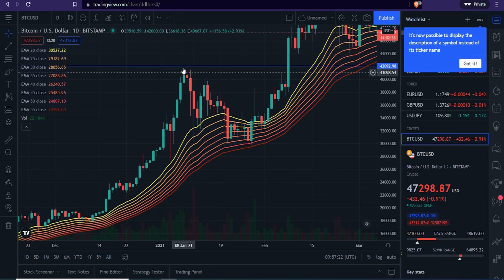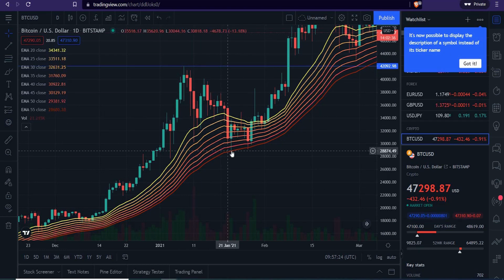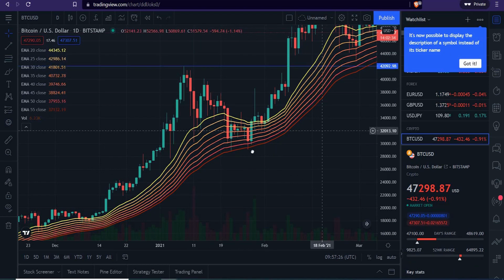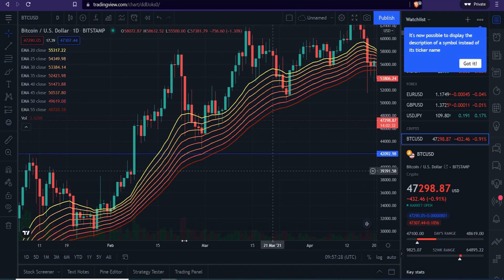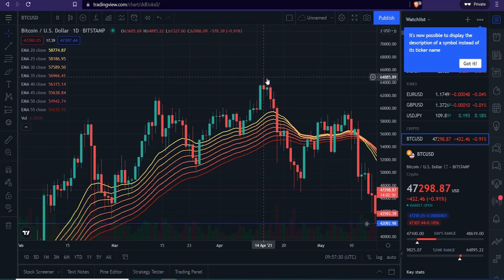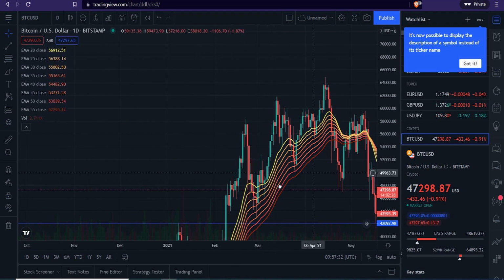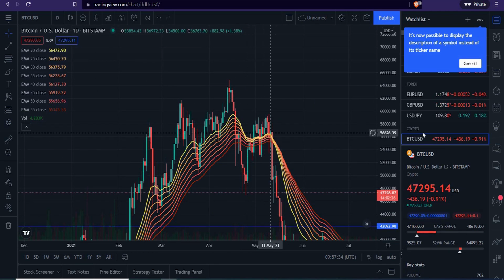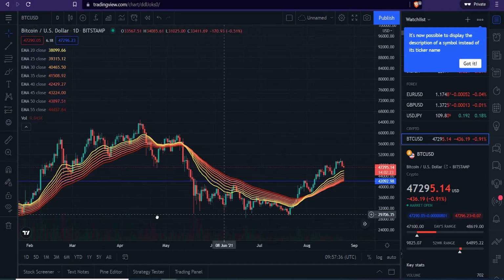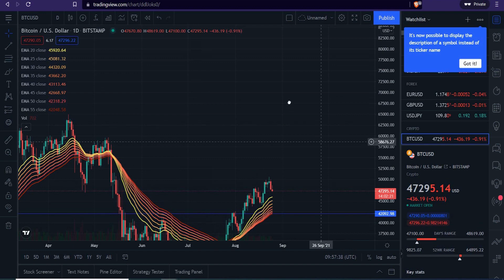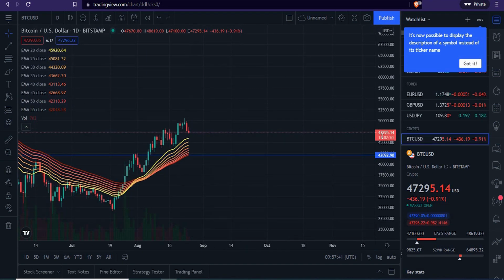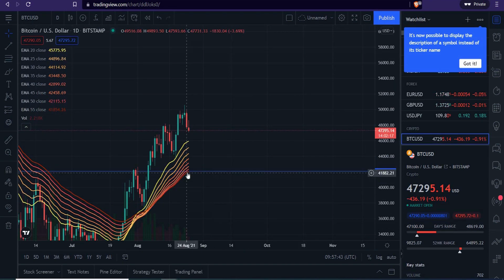And as you can see, we had pullbacks, bounced down to the red, came back above, bounced down to the red again, right until we got right up to the peak, and then obviously that's when we broke this, and it caused the trend reversal. So I think if it does go, I don't know if it will go that low, time will tell, but if it does, we can see it go as low as 42,000 and still be in a bullish trend.